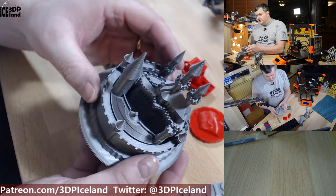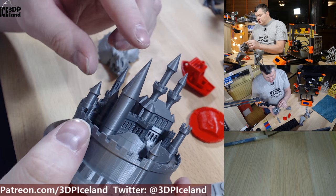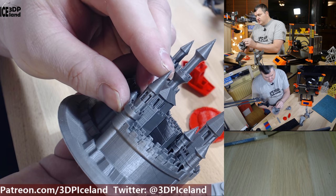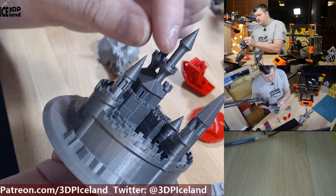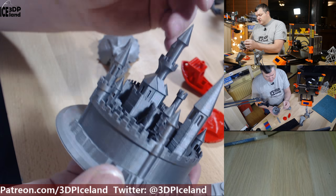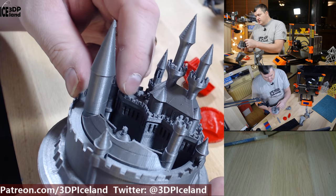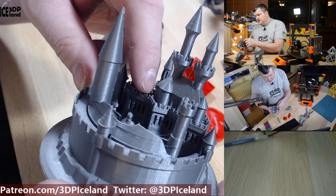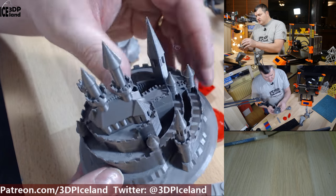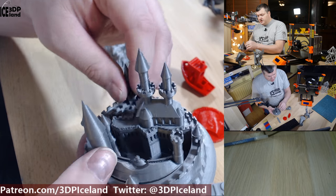And then I printed this model of a castle, and the fine points on the towers came out excellent. As you can see, the towers are very, very sharp, and they came out very good, and there are no issues on top at the end. So the cooling with the new cooling fan shroud system is obviously doing a good job. The details, like those items in the tower walls, came out great, and the print is awesome. I'm really happy with the print quality, and the build quality of the printer shows in the accuracy of those prints.